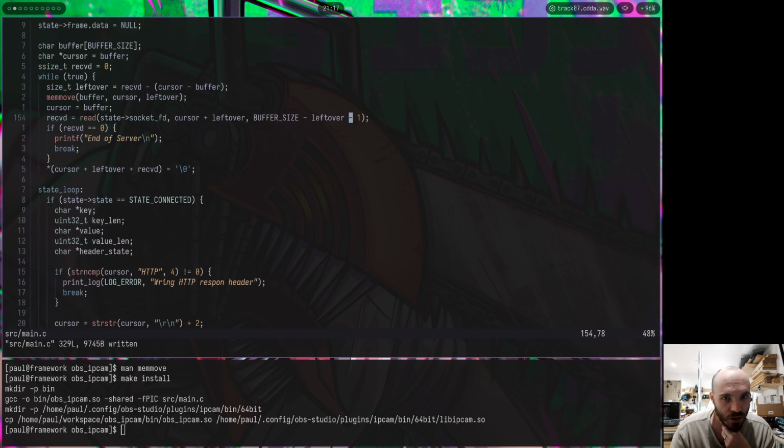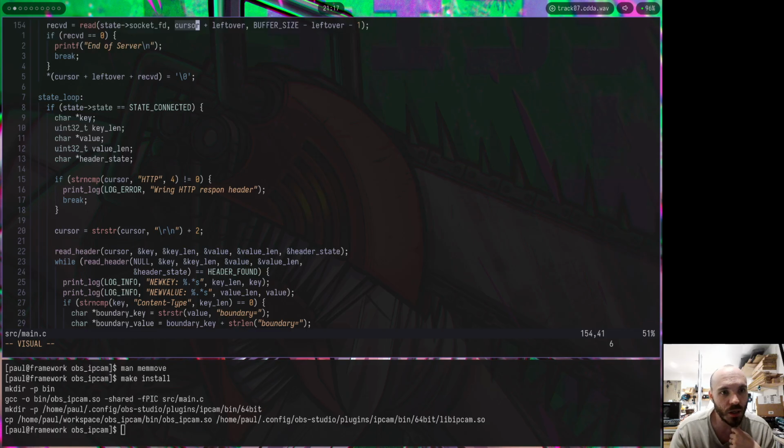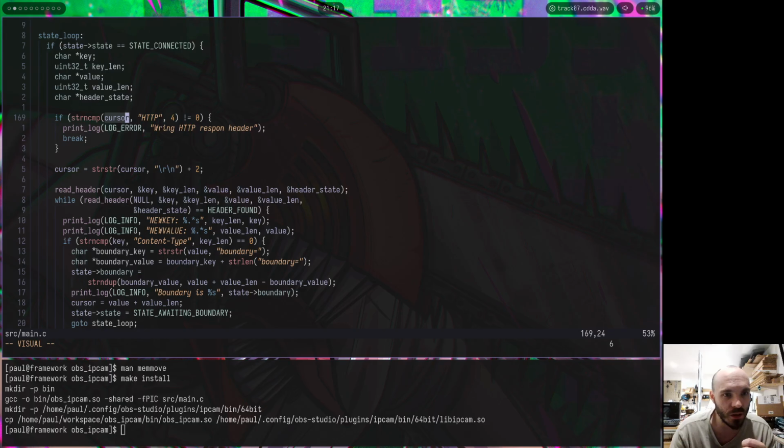So the cursor is already at the right place, because I want to read the leftover anyways. Now I come here and I compare. I was wondering if my null termination is going to be overwritten. I think that's fine. I compare with this HTTP. It does seem to work with the first thing.